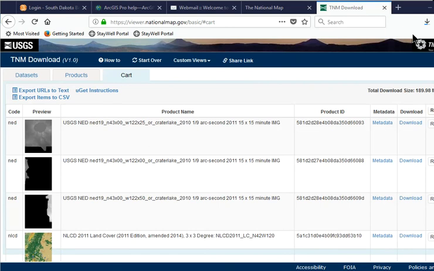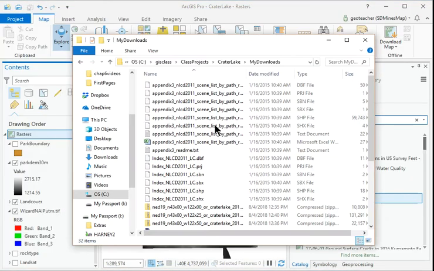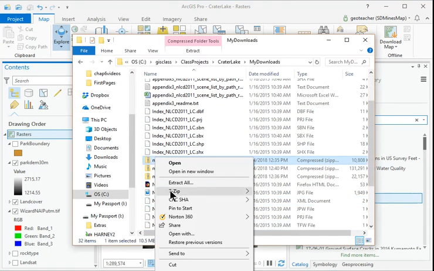Wait for each download. Minimize the browser. Use File Explorer to unzip all 3 downloaded files.